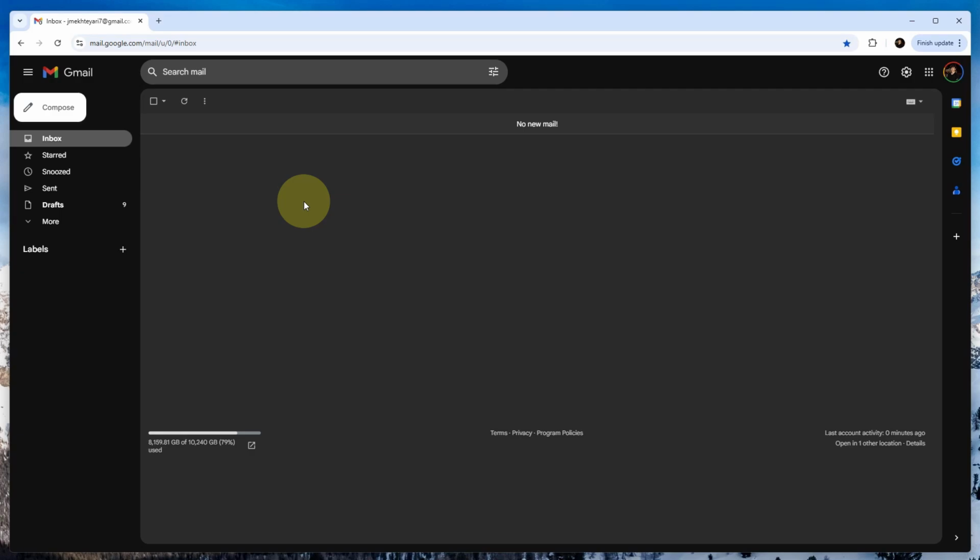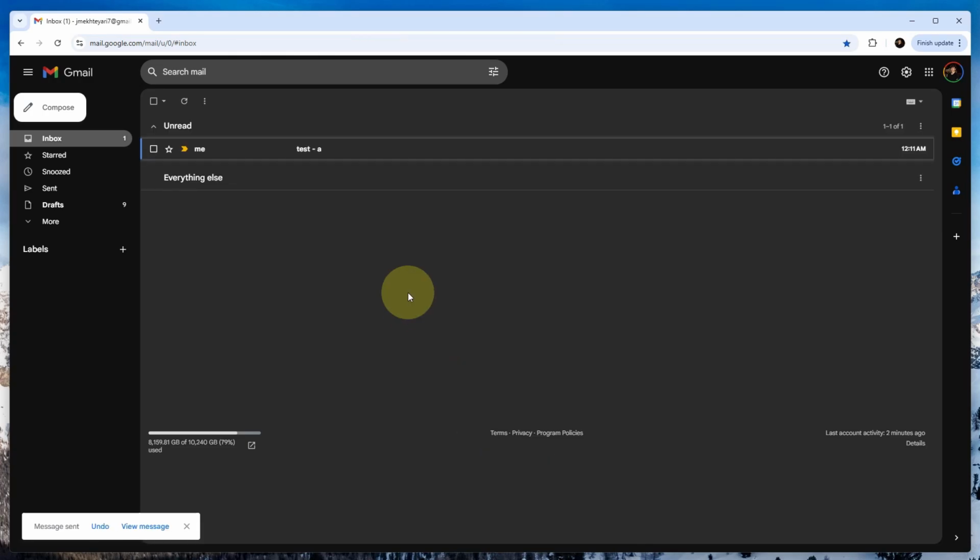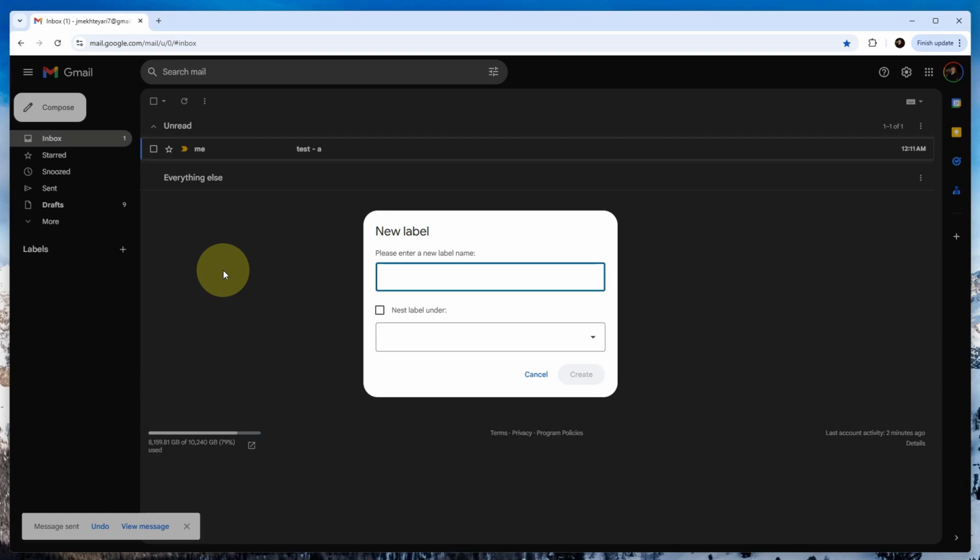That's the first step. Second, we're going to create a label, if you want to use your Gmail as your main email merger so you can find things later. We're going to create a label and move them there. So I'm going to send an email to myself. Test. And we're going to send it. Now, since that's an email from me, obviously, I'm going to create a label called Jan.